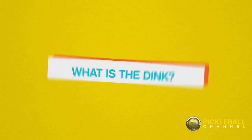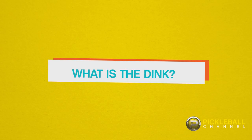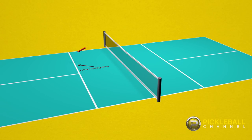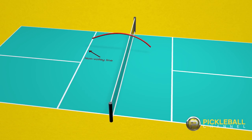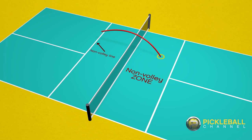Hello, my name is Tom, and we're going to be discussing dinking as part of the soft game of pickleball. A dink really is a short drop shot that originates from the non-volley line, goes over the net, and drops into the non-volley zone. And it has its own strategy and way to win a point from the dink.